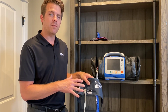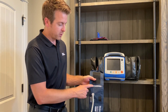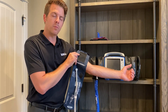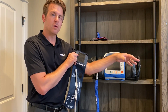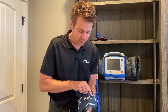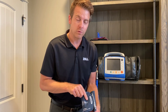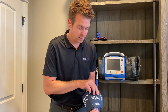It's important to make sure you have the right size cuff on as well. When you go to put the cuff on, there's an artery index marker here. You're going to take that and line it up on the brachial artery line of the patient's arm. When you go to close the cuff down, you want the artery index marker to be between the two bracket points on the cuff. A cuff that's too small is going to give you higher than normal blood pressures, and a cuff that's too big is going to give you lower than normal blood pressures.